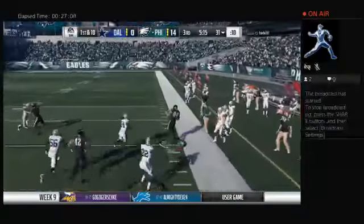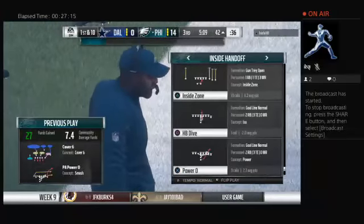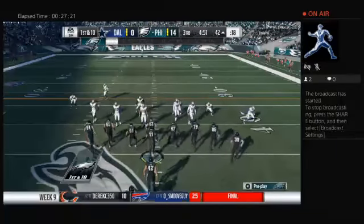And now what a lot of teams are doing is they're taking an extra offensive tackle and putting him in a tight end number to give them even more blocking power. And we just saw it on that play. A very solid gain of 27. So here we go, 1st and 10 now.